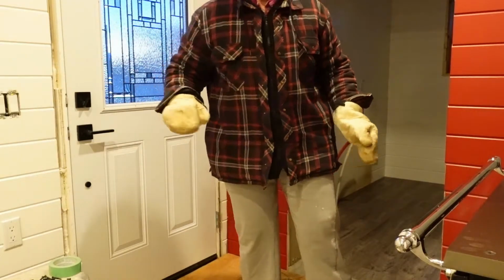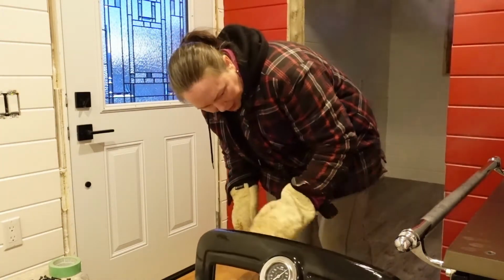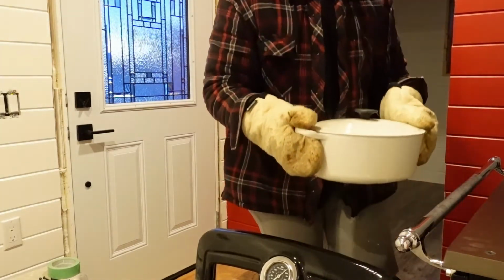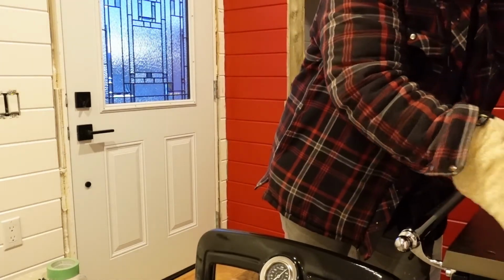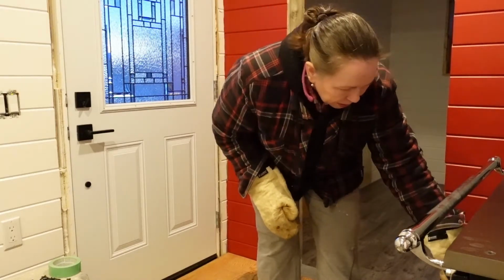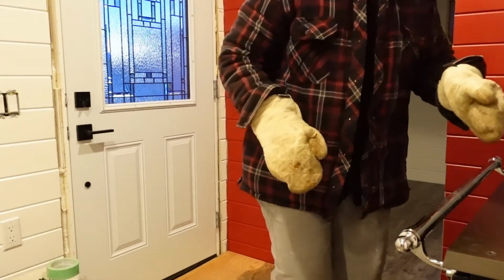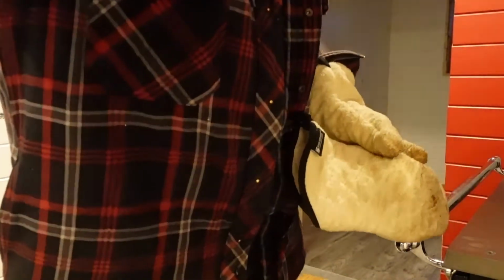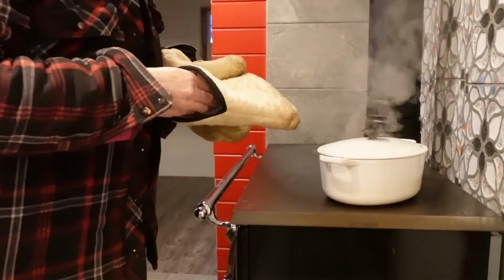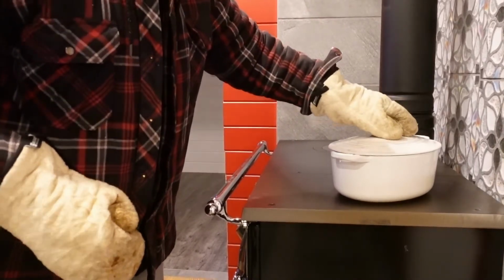I went and got the oven mitts so I can take this meat out of here. It's cooking too much, too fast. Oh my goodness. I'm gonna do what one guy suggested and put a cast iron griddle on the top there in the corner so that you can just keep stuff that you want to not get too hot. Because this is way hotter than what I wanted. Holy moly, boiling like crazy.